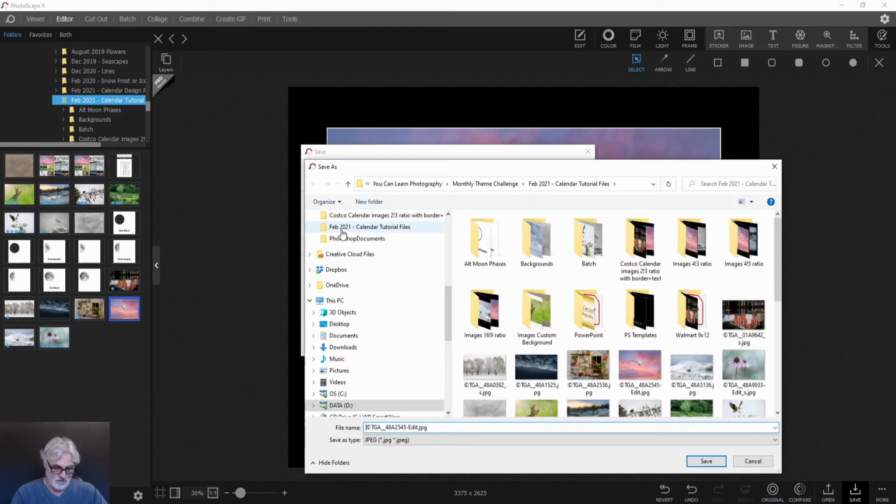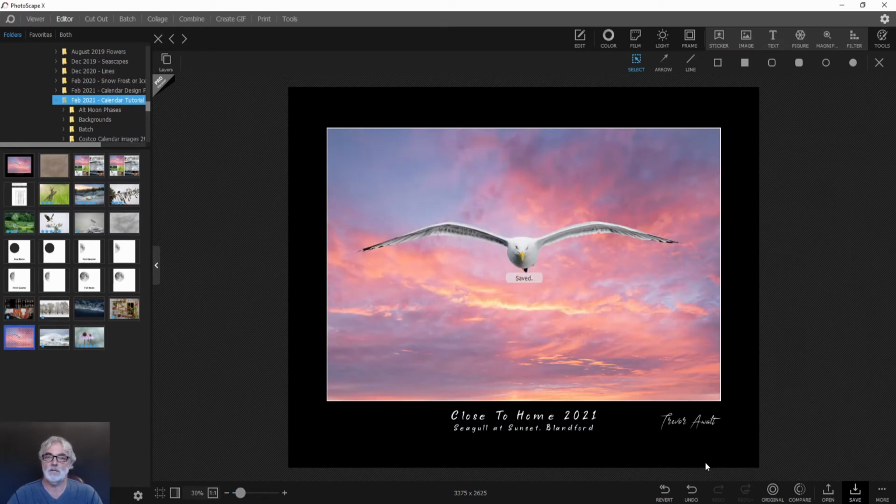And we'll go to the front and we'll call this Cover. And because it's going to be the cover, I'll put a 00 in the front. We'll just use a 2-digit code for each one of the months. So 00 would be the cover, 01 would be for January, the first month, 02 would be for February, the second month, etc. So now we'll put that in our same directory and click Save. Okay, so that's our first image saved.